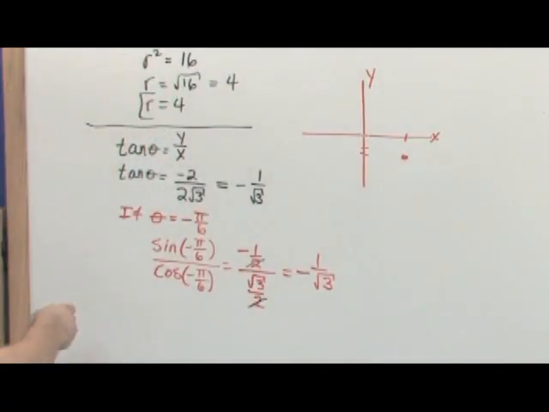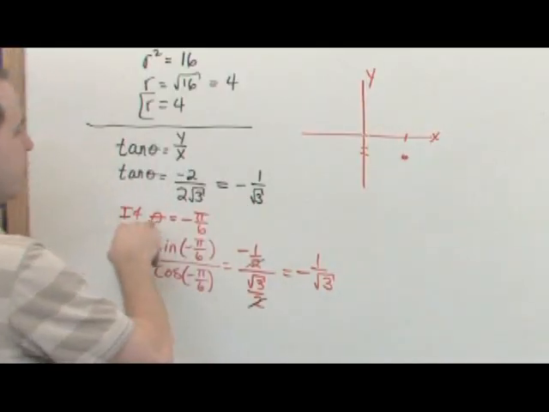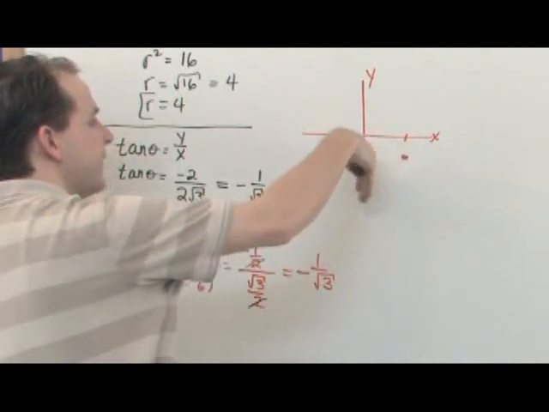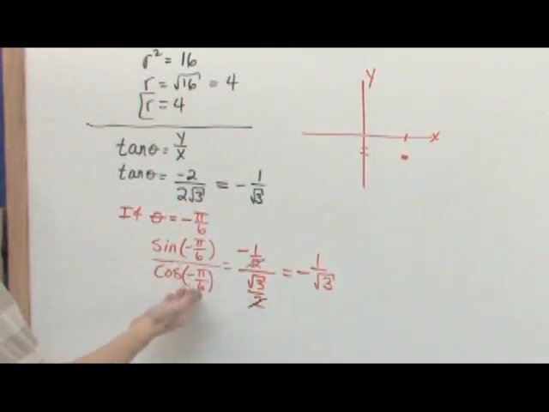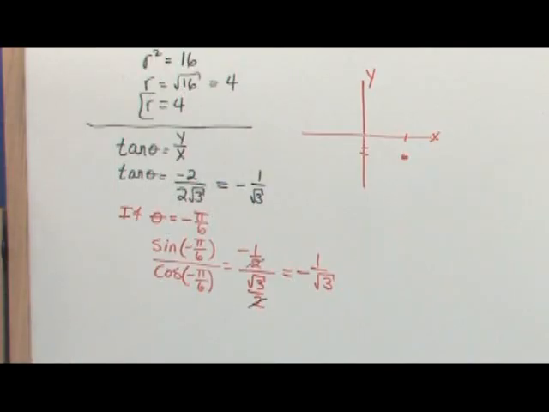So what I'm trying to say here is I shortcut a couple things, because if I hadn't worked it before, and I know that the tangent of a number is equal to negative 1 over square root of 3, I'm going to start picking values of theta, plugging them into the tangent, and seeing when I get something that agrees. So if theta is negative pi over 6, we found that it does in fact give us what we said it should give us. Okay.